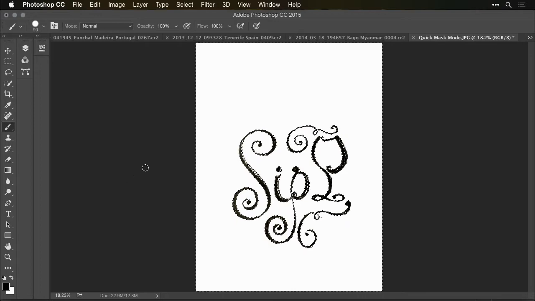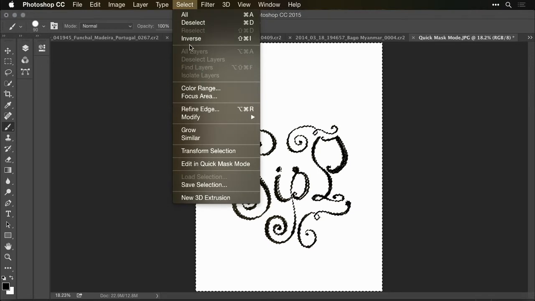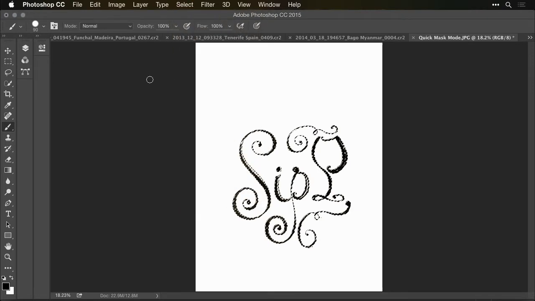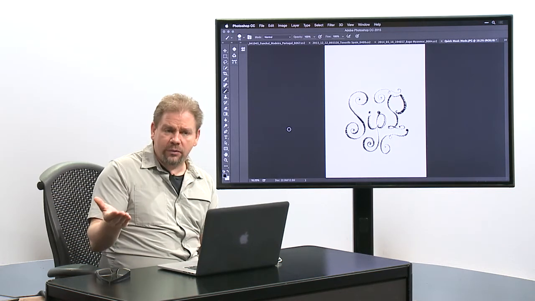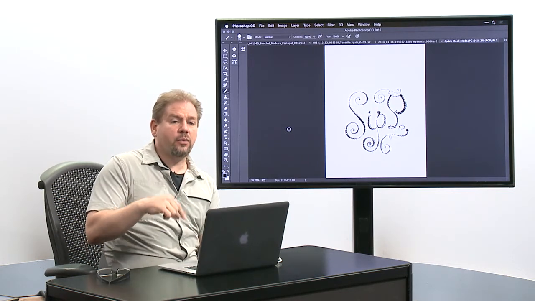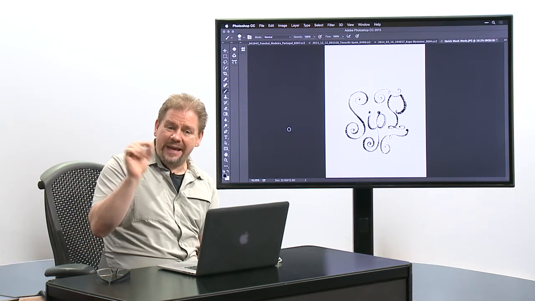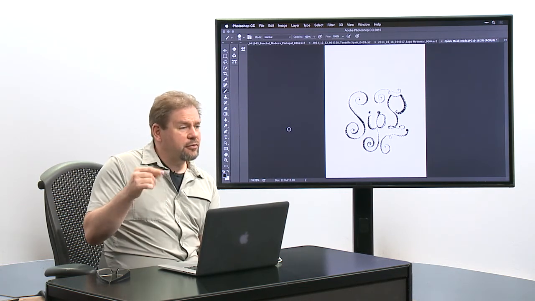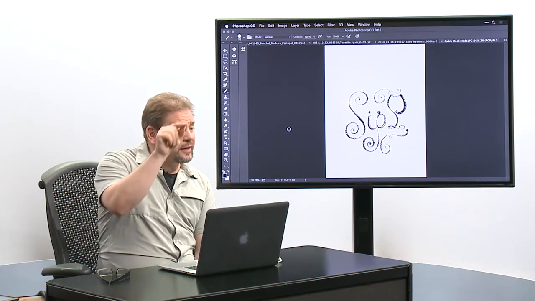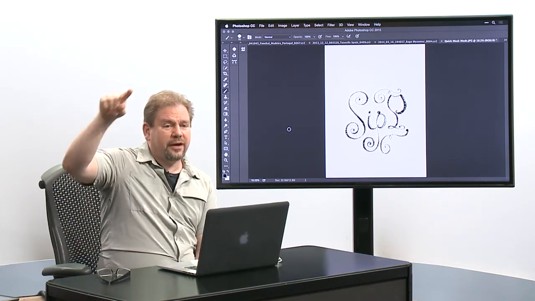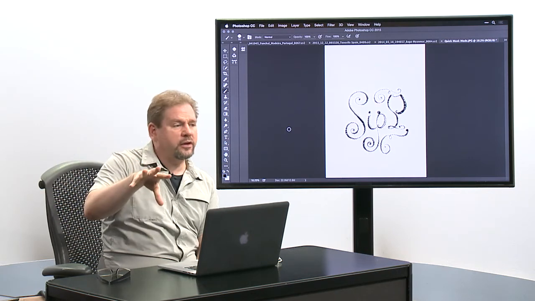If I wanted just this, I would go to the Select menu and choose Inverse. Get the opposite. There. I have an exact selection of this because I just used the same technology as Quick Mask. Do you remember when we had the coins? We started with a selection. I typed Q. And when we were in there, we could change the selection by painting, couldn't we? And remember, we could do more than just painting. Do you remember when I grabbed the lasso tool and I selected that kind of polygonal shape around that, and I said fill with black?